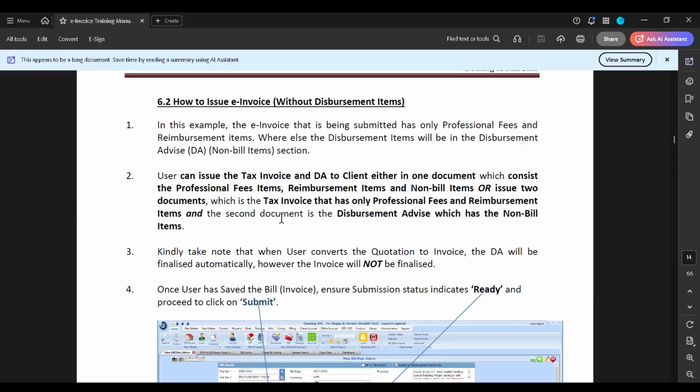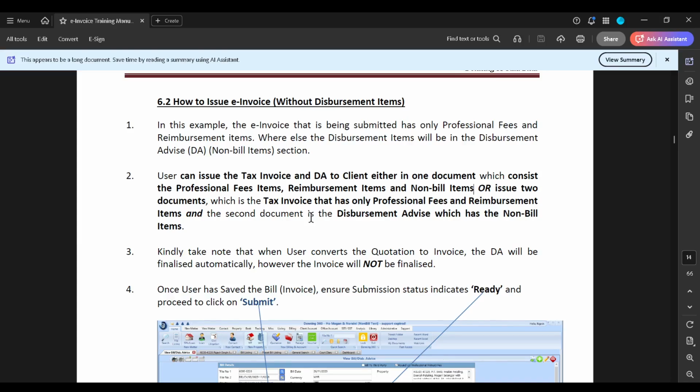The first document is the invoice, which has only professional fee and reimbursement items, and the second document is a disbursement advice, which has the non-bill items.